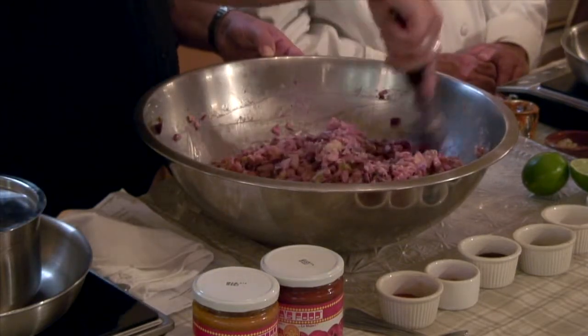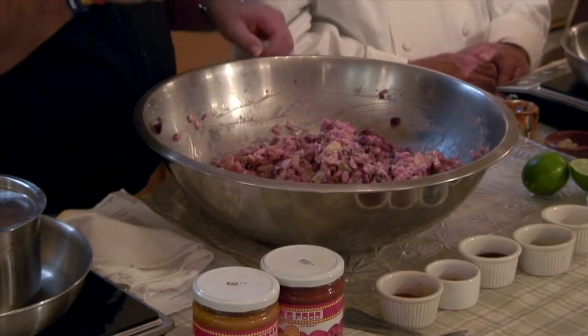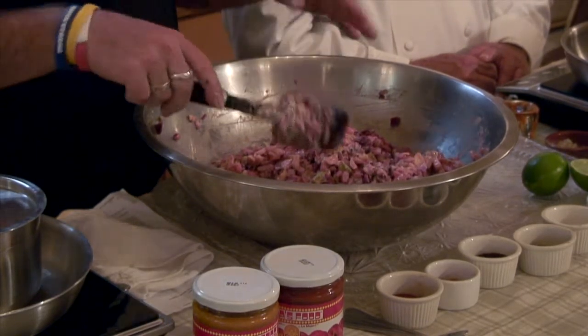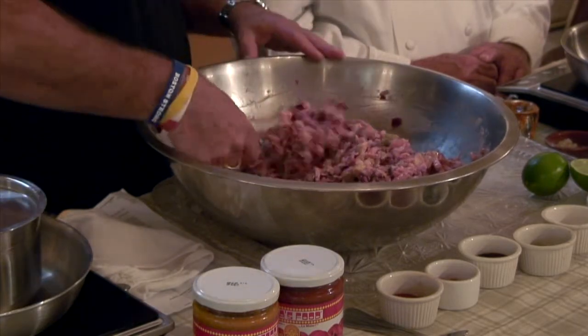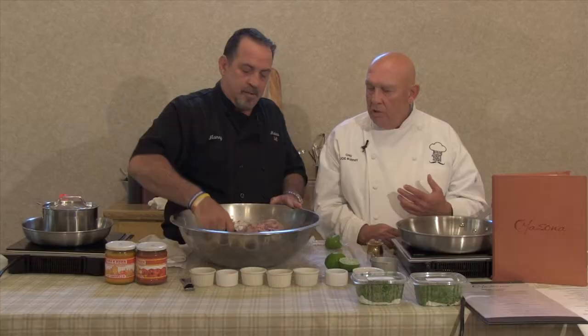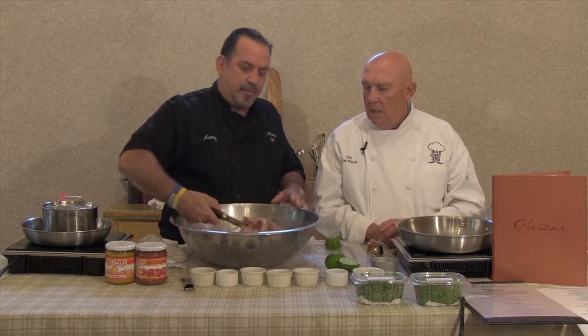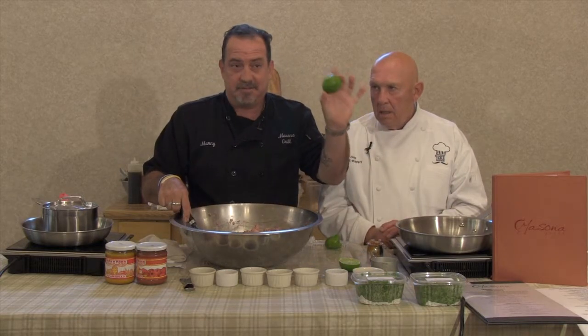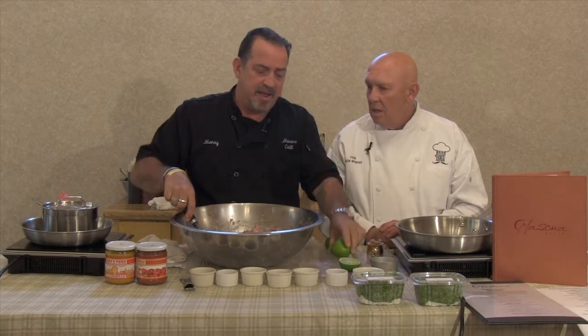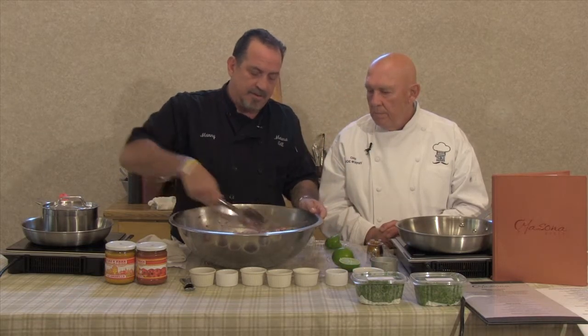Absolutely. And I'm using a spatula too, because the avocado will be the softest thing here, so if you use the spoon or you get into it too hard, the avocado will just become mush. So you're doing a folding technique. Correct. And then I just squeezed lime. Limes today are pretty big, so usually it's a whole lime, but I just did half a lime, just to add a little zing to it.